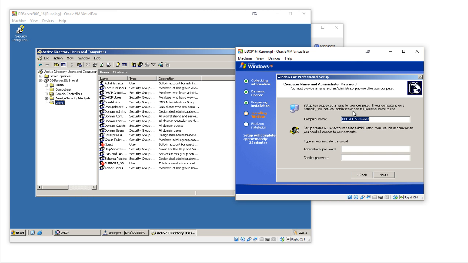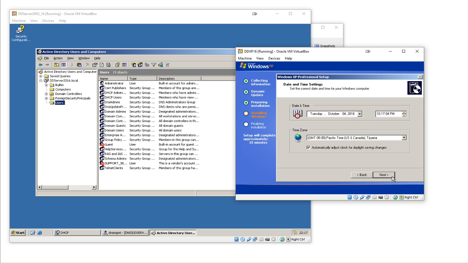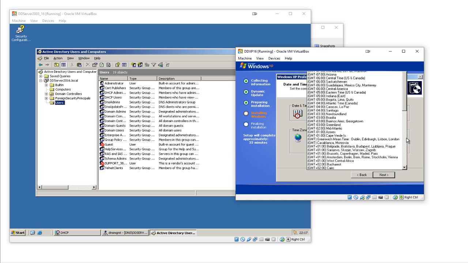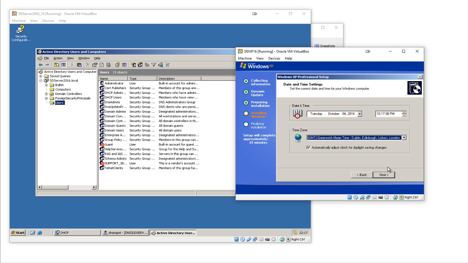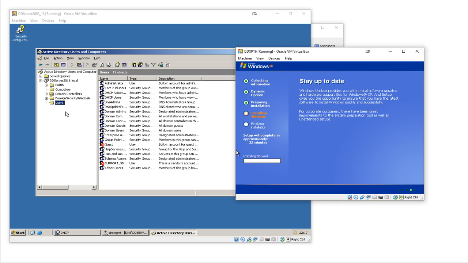It says, what do I want to name this computer? So I'm just going to name it, as I said in the description previously, DDXP 2016. And administrative password, just to keep everything linear, I'm going to put Password1 in again with a capital P. Click next. It just means that later on, when you're going to use this computer in a week or two's time, you actually know how to log in. Right, so Greenwich Mean Time for our time zone next.